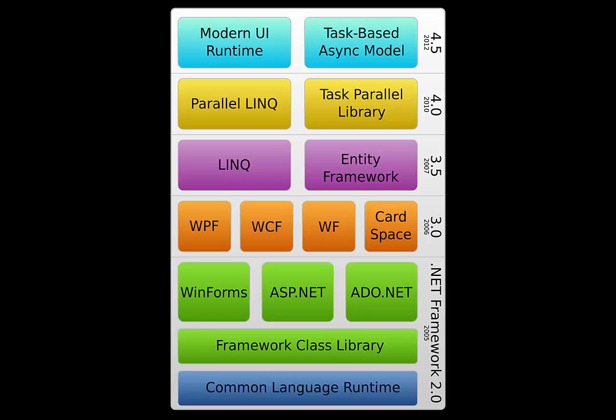The .NET version 4 and 4.5 add-ons provide a lot of parallel computing functionality, and it's been something of an iterative process. Parallel LINQ, so being able to run parallel or multi-threaded LINQ-style queries, was introduced in .NET 4, as well as the Task Parallel Library to be able to more simply create parallel execution paths, where if you had a large set of data that you needed to run calculations on, you could do it in parallel with your multi-threaded, multi-core processors.